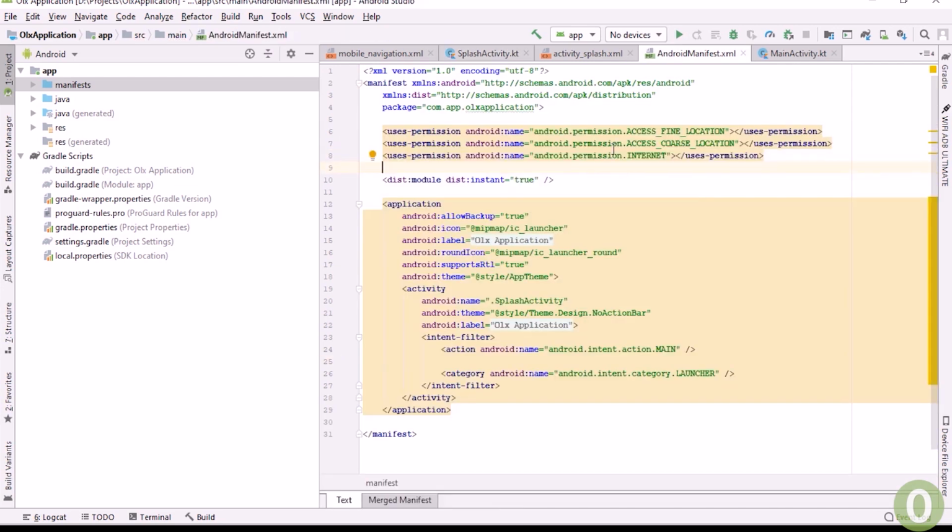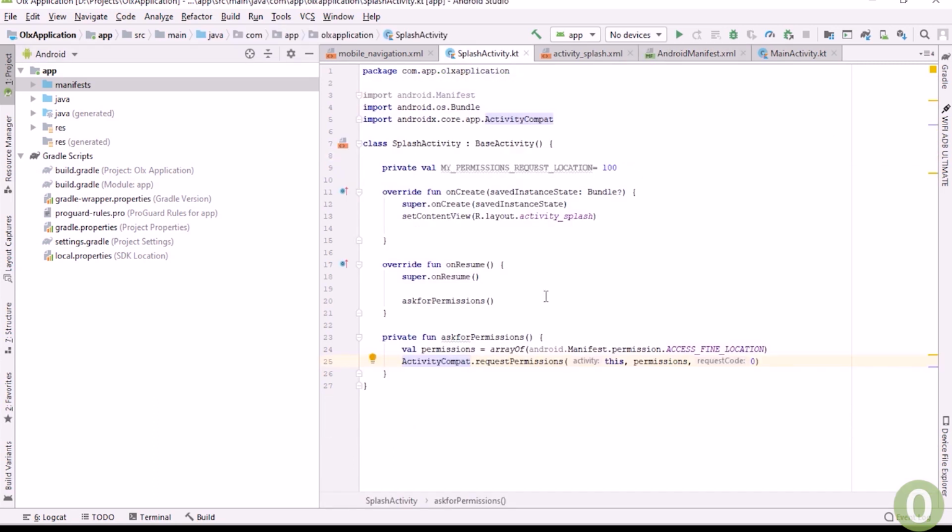Some of the permissions need runtime permission, some do not. Like the internet, we do not need to ask the user whether they want to enable their internet or something like that. Only some of the permissions need the user to interact with. So now I just add the askForPermission request code, which is generated by me.